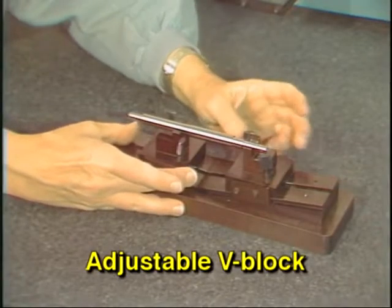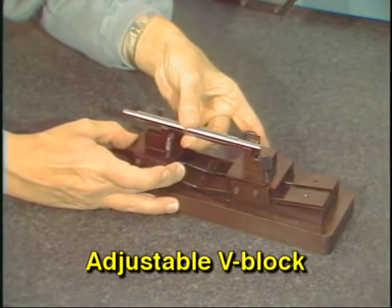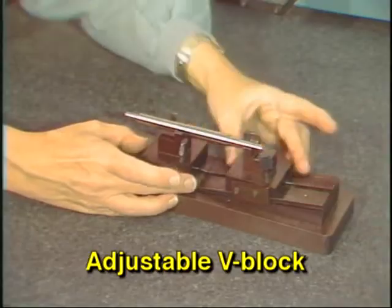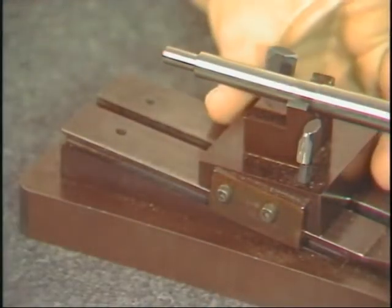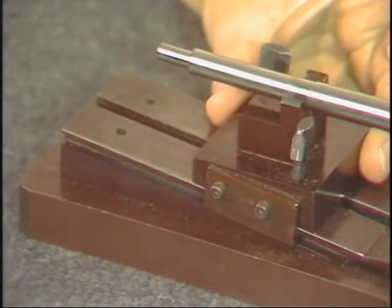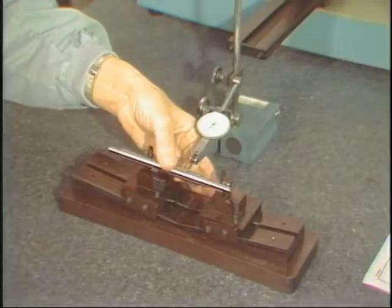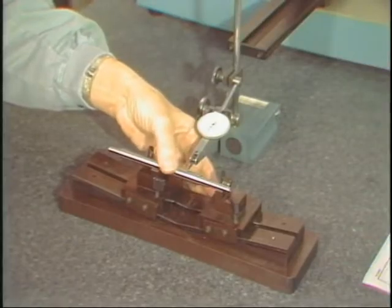For common datum features, which are outside diameters rather than center holes, an adjustable V-block such as this may be used. The two blocks are moved up or down the angled tracks on the base until they are the proper distance apart and the correct height. Then an indicator or other measuring device is used to perform the measurement.